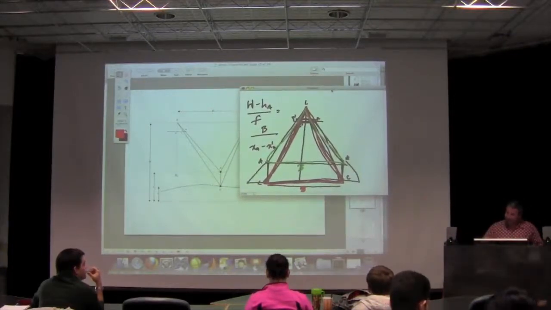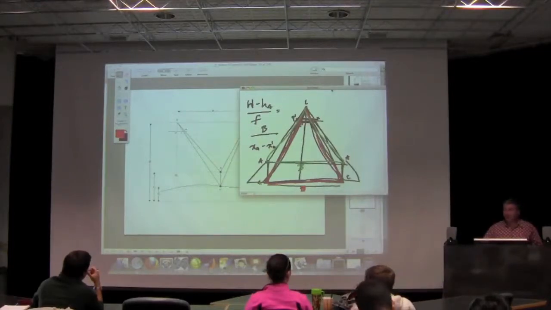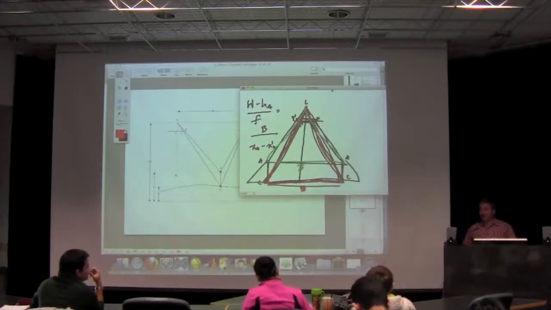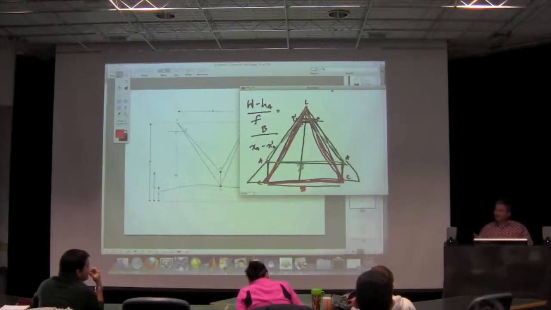Now, one of the things you obviously want to always do when you make measurements is come up with an error. Right? I can come up with the height of that tree, but how good is it? You know, I'd say it's 10 feet, plus or minus 5 feet. Is it plus or minus an inch? Is it plus or minus a millimeter? You know, to be able to come up with that error is very important.